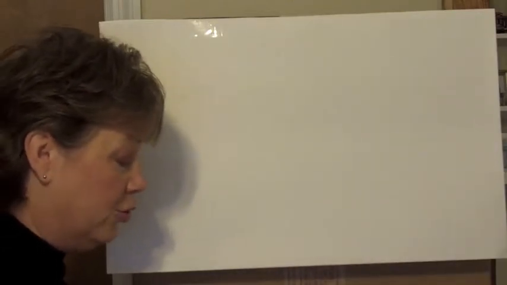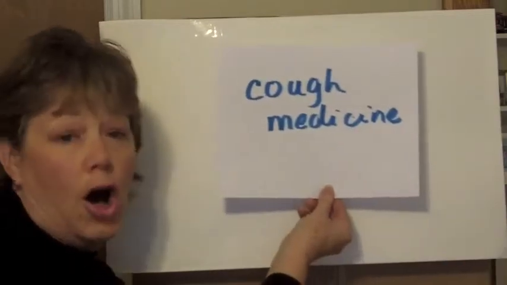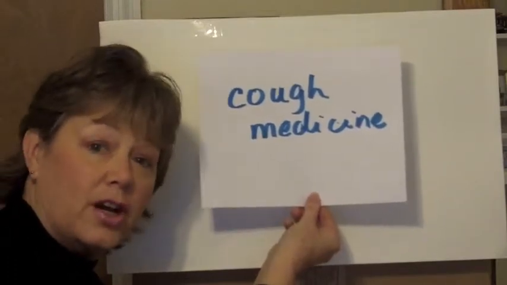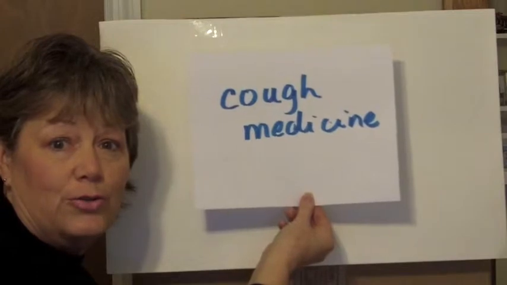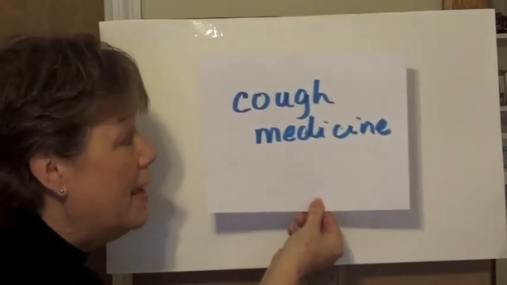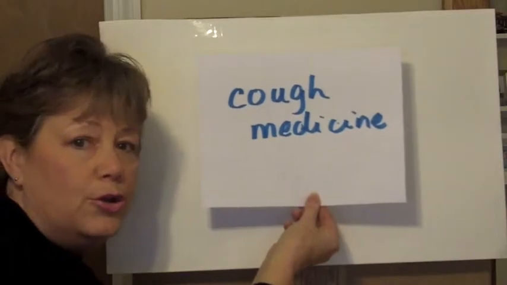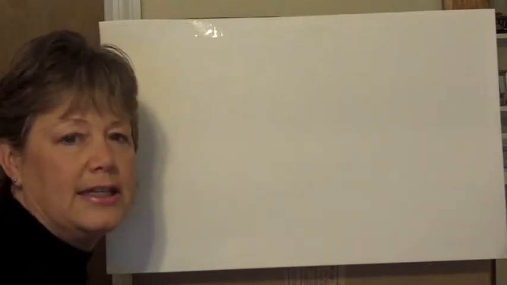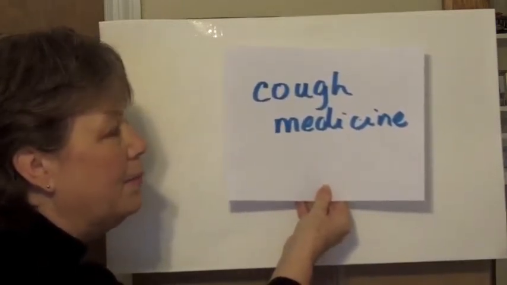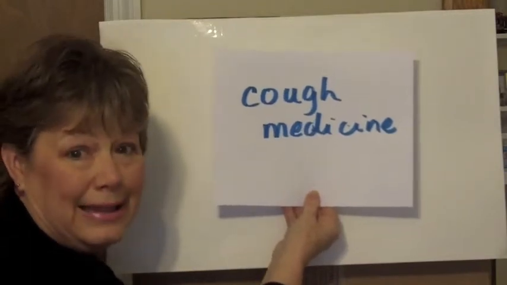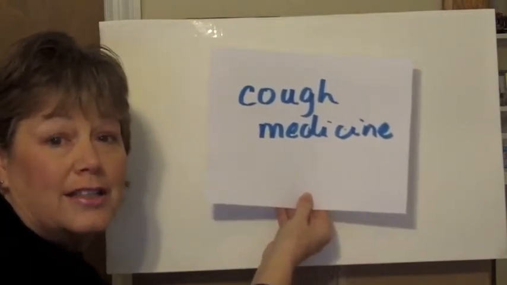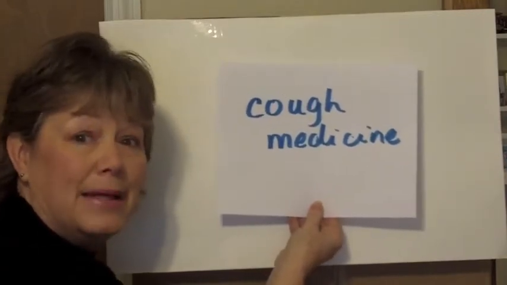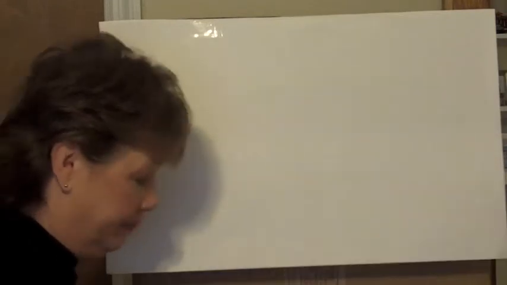What about if you were going to take a little bit of cough medicine? What would you use to measure that? Would you take that great big gallon jug or that liter container that I showed you yesterday or in that previous video to measure your cough medicine? No, you wouldn't. You'd use a little eyedropper or a little small container that would be in ounces or in milliliters to measure a small amount of cough syrup. Ounces in customary, milliliters in metric.